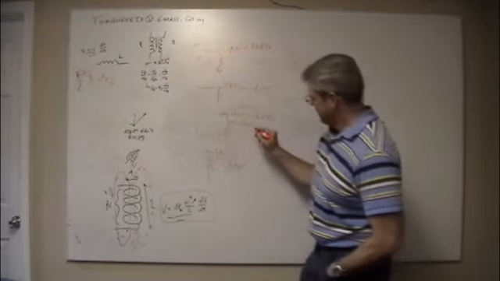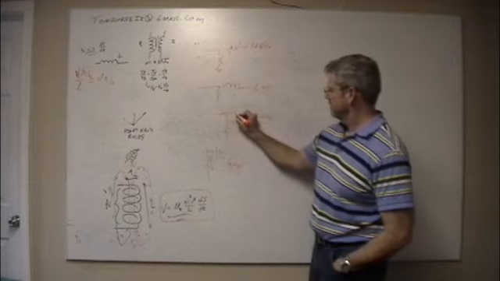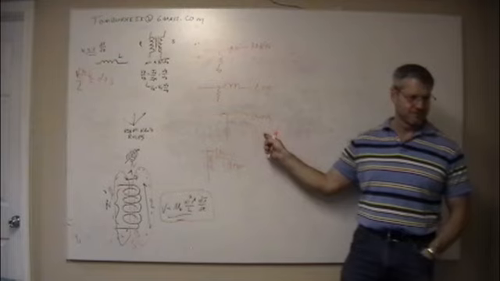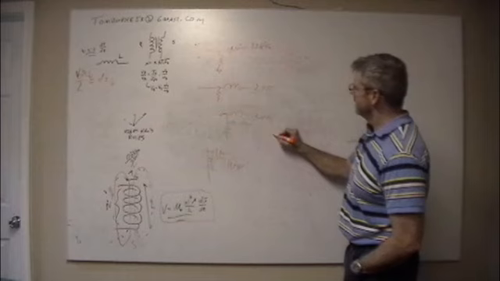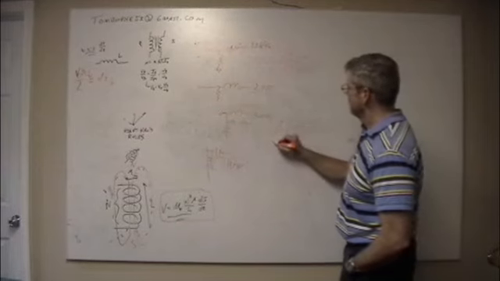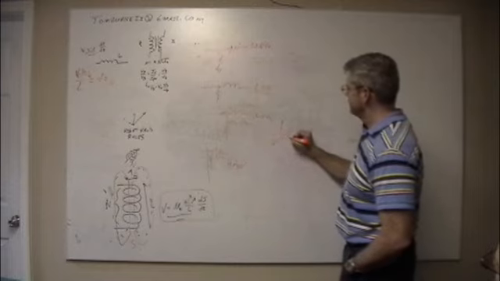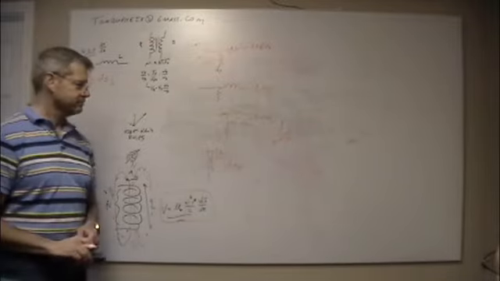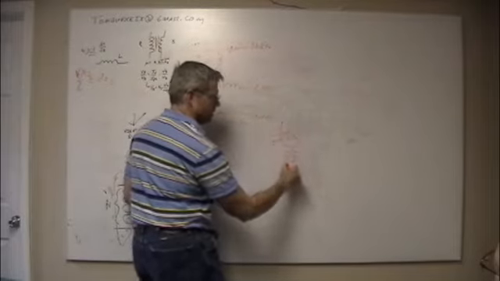If you start putting an L and a C together, now you've got a two-pole filter. And the pole is at 1 over 2 pi square root LC, I think. Which is Q.